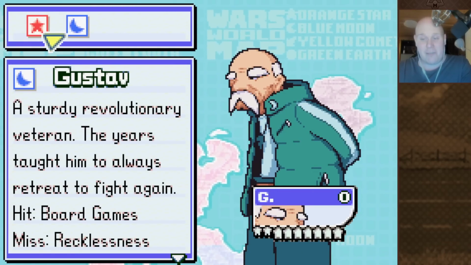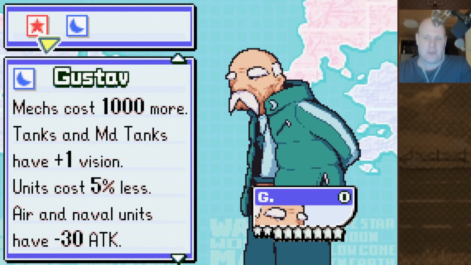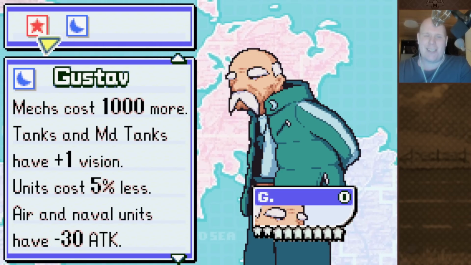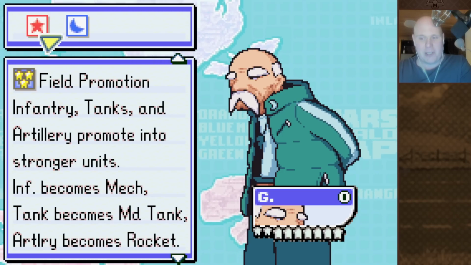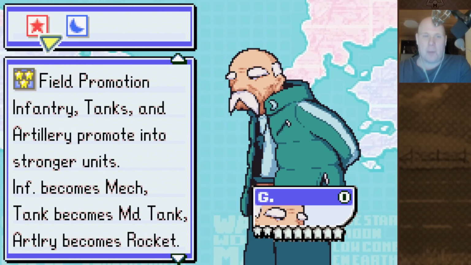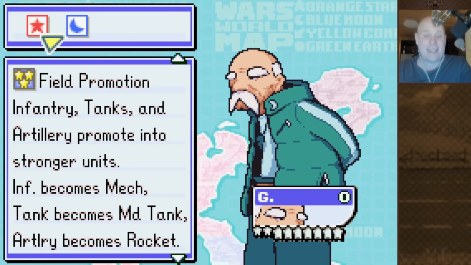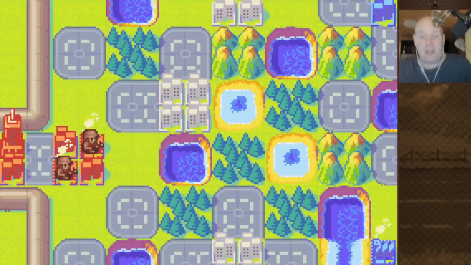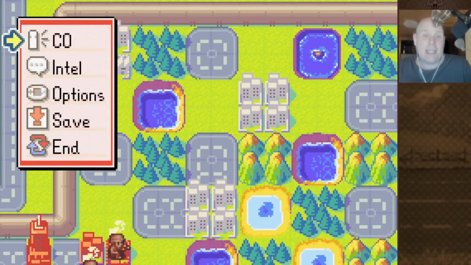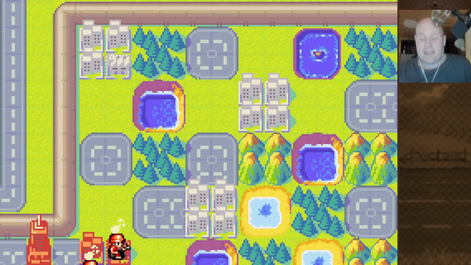Gustav, on the other hand, is very broken. Now, he has some day-to-day bonuses, but they're not that consequential. Gets slightly cheaper units and whatsoever, but his superpower is really where his money is at. He promotes all infantry, tanks, and artillery into stronger units, which becomes mechs, medium tanks, and rockets. That is downright terrifying. You want to try and beat him before this power comes into play. It is doable, but you gotta play very effectively. So, yeah, let's see how it goes.